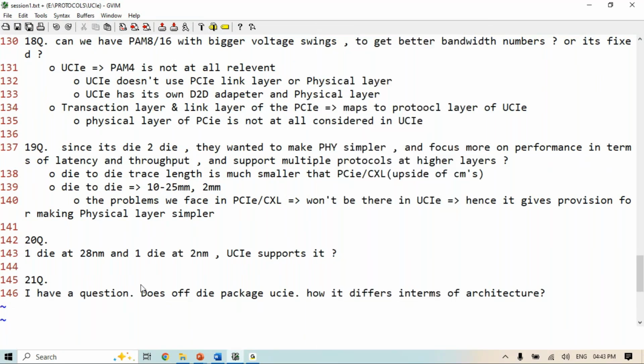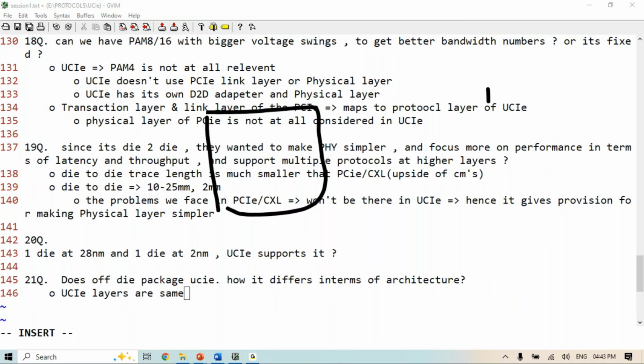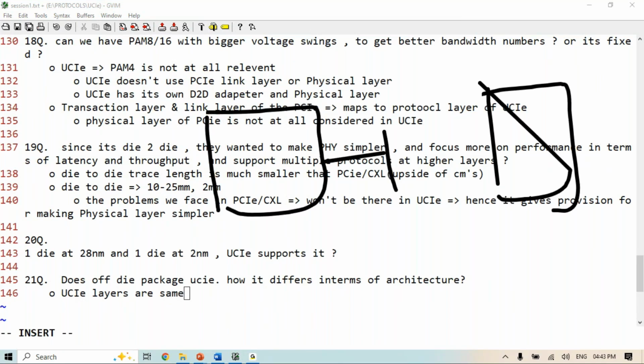Next question: how does off-package die connection in UCIe differ in terms of architecture from the in-package die? No, it is the same. The UCIe layers are the same. The only difference is that when you connect one package to another package, you use a retimer in between, so whatever skew gets developed, it will fix it.